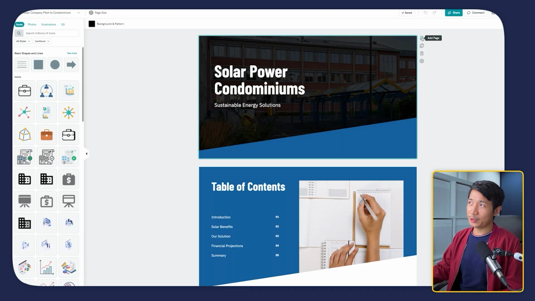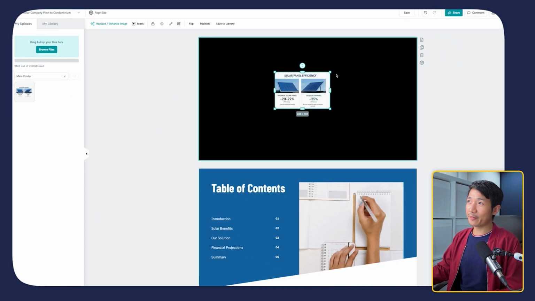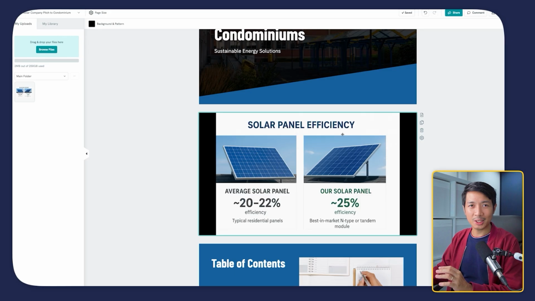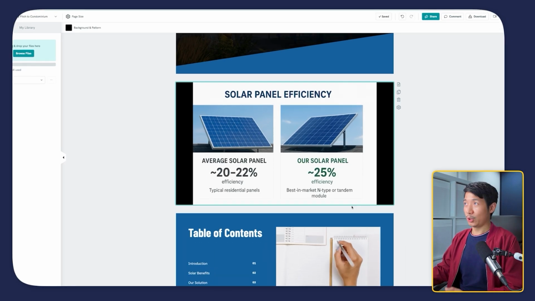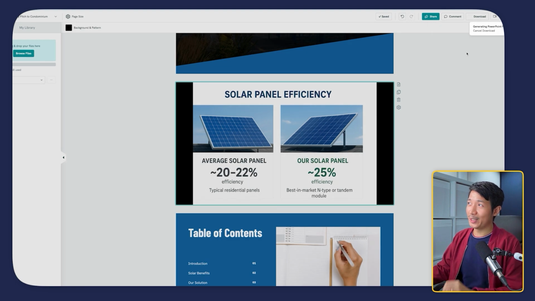From here, we can actually add a page, and I'm going to go to my uploads. I already uploaded this image, and this one here came from ChatGPT. And there you go, that actually blends in quite well. And with a bit more polishing on Piktochart, this is practically going to be a finished presentation. So let's say we're done, and we want to download the presentation. We can select PNG, PDF, or PowerPoint. Let's select PowerPoint and download PowerPoint.